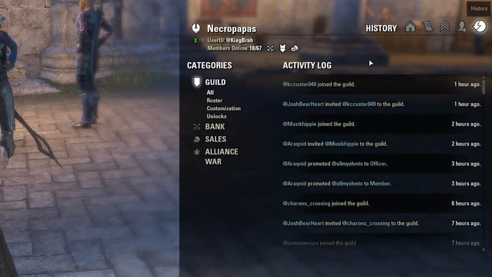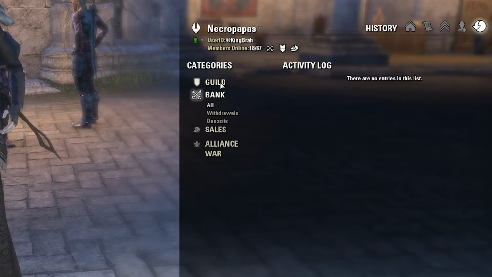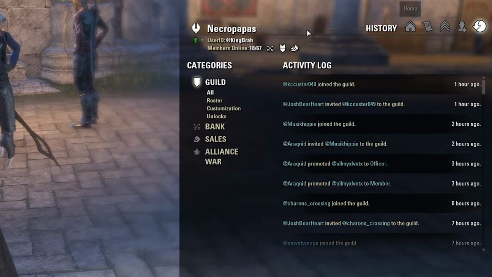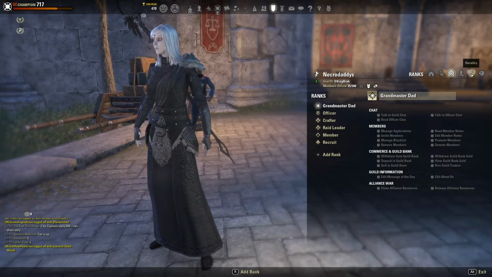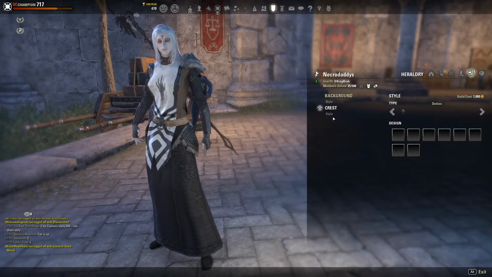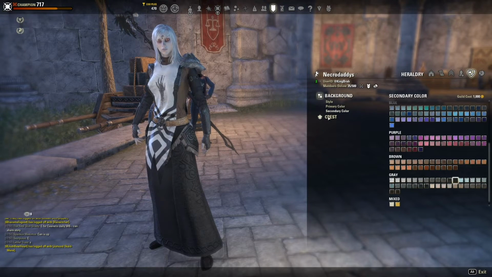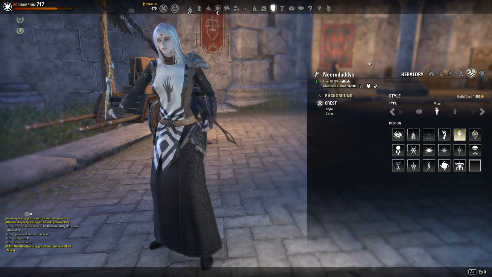And here we have the history, and this shows you basically the history of what people do: the alliance war, sales, bank, and all the guild stuff in general. And right here, you can do the heraldry as well. This is where you can choose the guild tabard that you can wear, choose the colors, the secondary colors, the crests, and just all the different styles that you want on the guild tabard. It's pretty cool, a neat little thing they added.